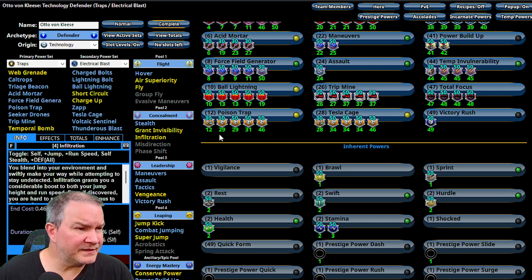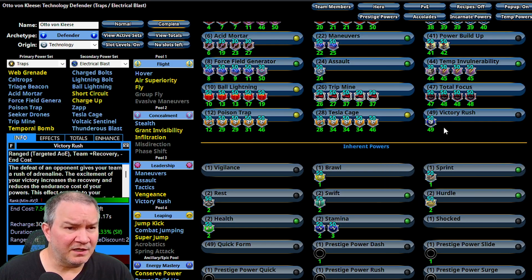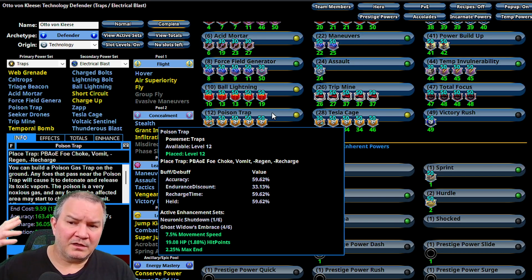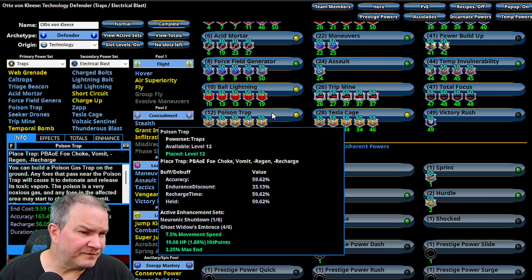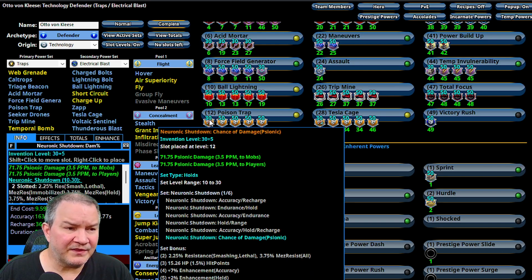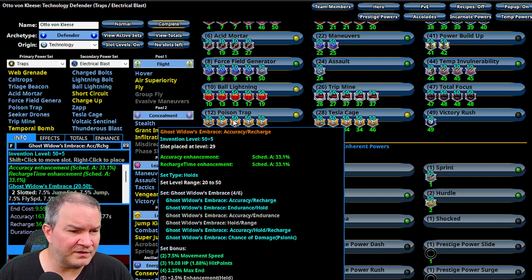All right, then we've got our next one. We've got Poison Trap. This is another great power from traps. This is going to be kind of like your alpha strike, which is why I went with stealth, because I want to swoop in, stealthy, and just drop a poison trap right on the enemy, right under their feet. They start choking, puking, they get held, they're minus regen, minus recharge in this thing. I've got this one procced out pretty hard. I've got the Neuronic Shutdown psionic damage, and Ghost Widow's damage proc is in here as well. So I've got two damage procs, and I force slotted it with Ghost Widow.